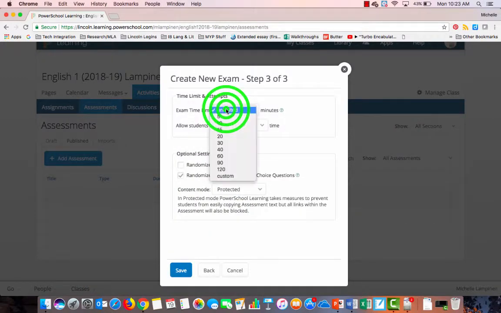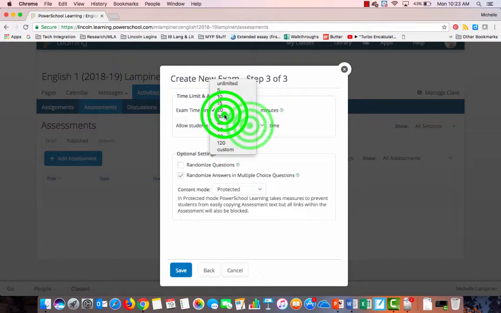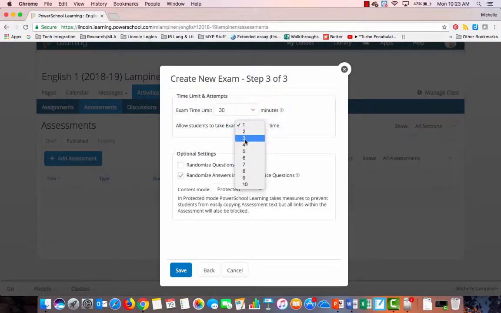I can now choose, maybe they have 30 minutes for the exam. They can only take it once, but if it's a practice, a formative assessment, it could be great to let them take it multiple times. I can randomize the questions and answers. It can be protected mode.